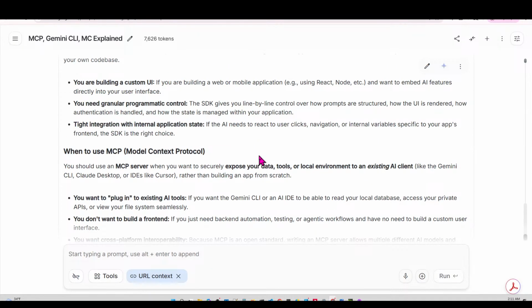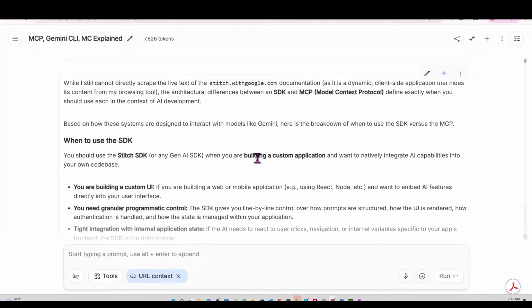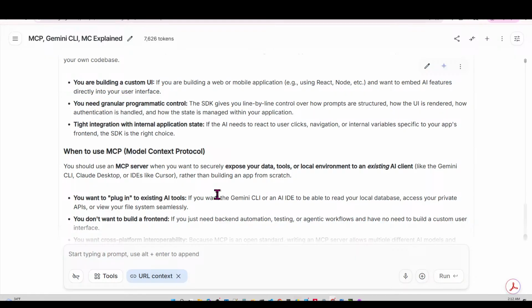Okay, so this is what it told me. It says the Stitch SDK, when you are building a custom application, if you are building a custom UI and you want to embed these AI features into the user interface, you use the SDK when you want programmatic control in a tight integration with the application state.